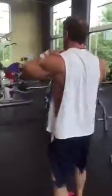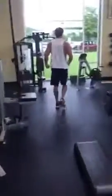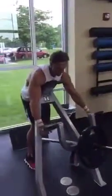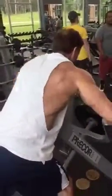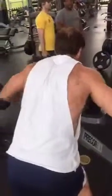All right, now the other side of the gym for T-bar. Look at his back muscles to see how they engage. They are looking good. Wings looking good.